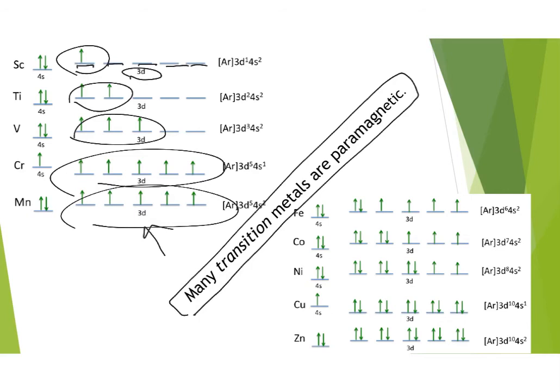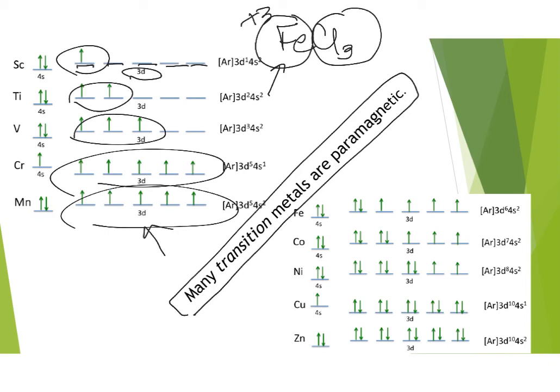I also want to remind you that often the really common paramagnetic substances are ionic compounds containing a transition metal. So let's say that we had iron(III) chloride and that I asked you, is that paramagnetic? Well, you would have to look at each of the substances that make up iron chloride. And this is not neutral iron, right? This is iron plus 3. So you have to know how to write out electron configurations for cations and anions.